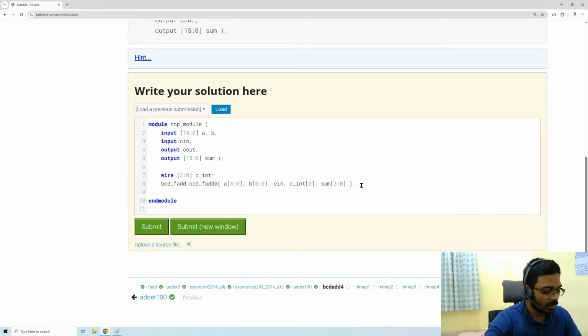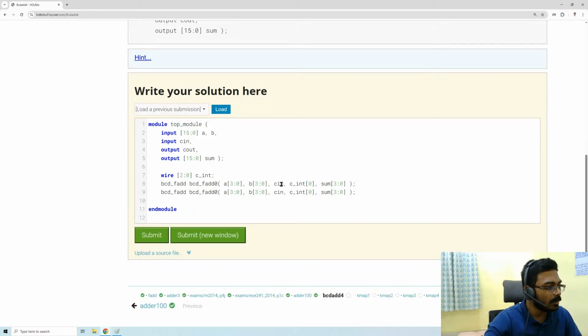And then in place of C in, we will say C internal of 0. That is what we will give as input to the next one.